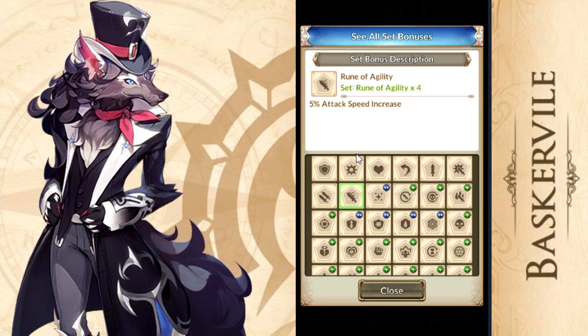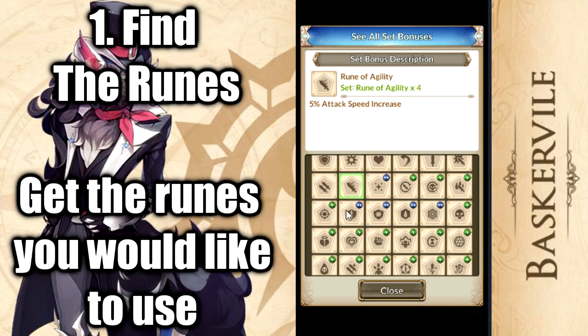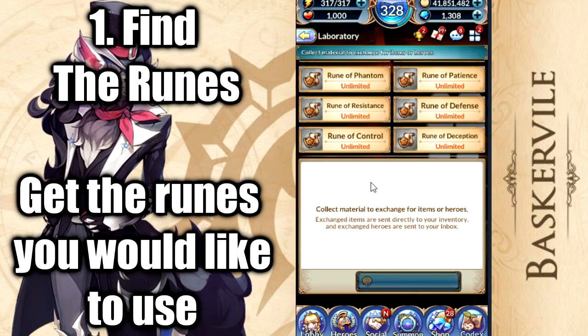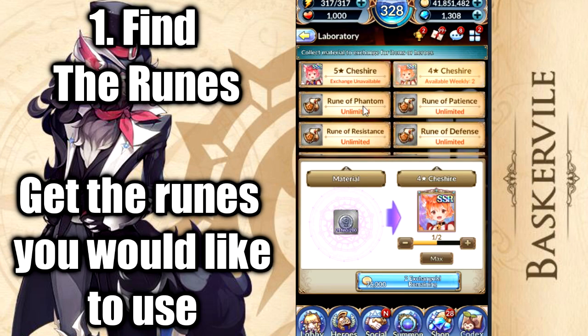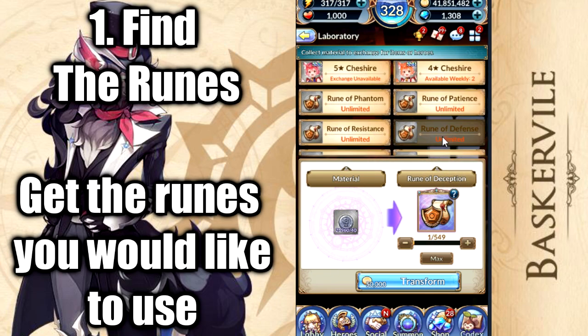The only time I suggest something outside of it is when I think, oh, you probably really want to get that. Other ones, as you can see here, have a special little sign: trigger runes. They're pretty much not going to be in the rune dungeon. Some of the runes you saw that had those icons on them are in the laboratory. So these are when you get the little guild coins, every time you can go to your guild coin exchange. Phantom, as you can see, is here. Patience, resistance, defense, control, and deception. Pretty much no one uses any of these.